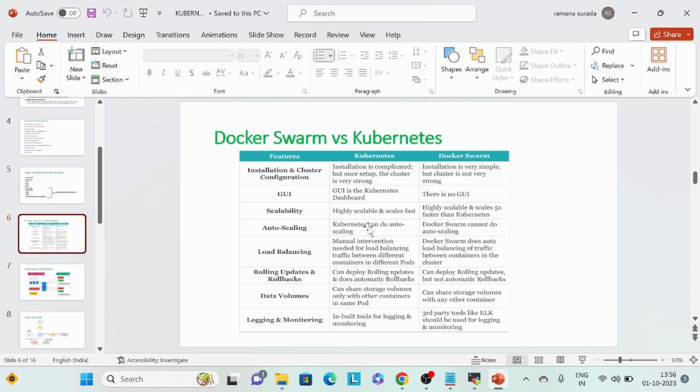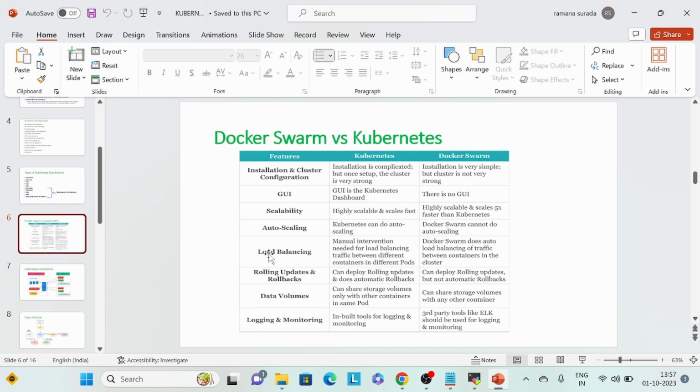We will use the Horizontal Pod Autoscaler, HPA. That is a very important concept in Kubernetes, an advanced concept, of course. There are two concepts: horizontal pod autoscaling and vertical pod autoscaling. Those will be used in Kubernetes for auto scaling.